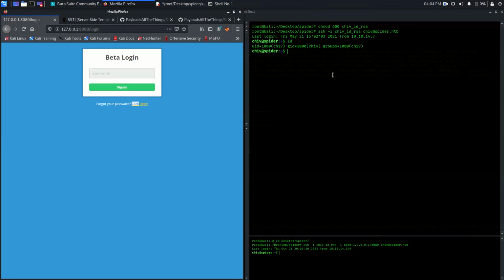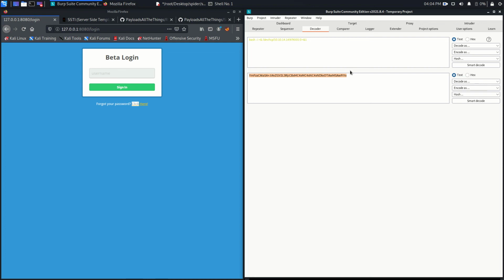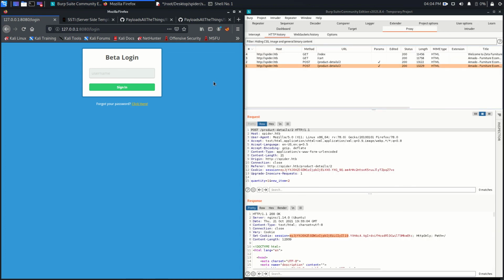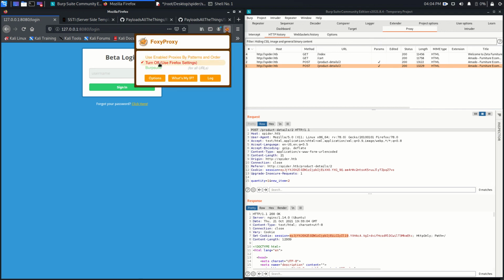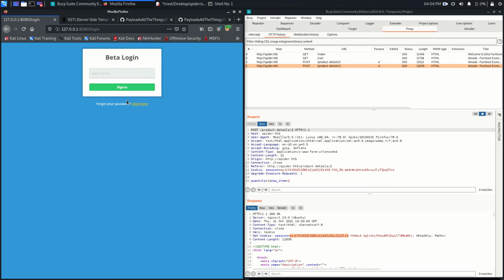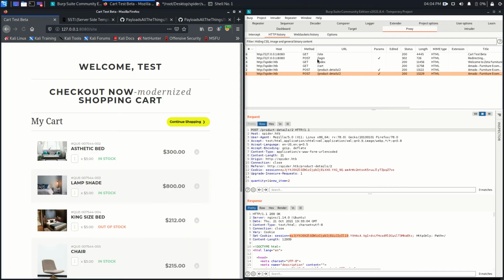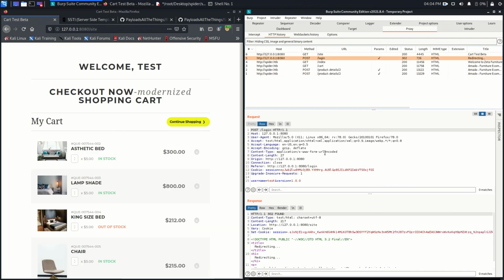Let's go to Burp again and go to the proxy. Fine. Another thing we can do is go to Burp and make the username test. So make a login, go to the POST request for /login, and this is the same as before.